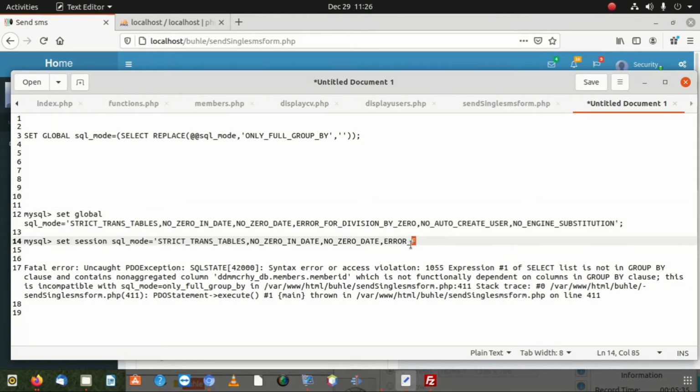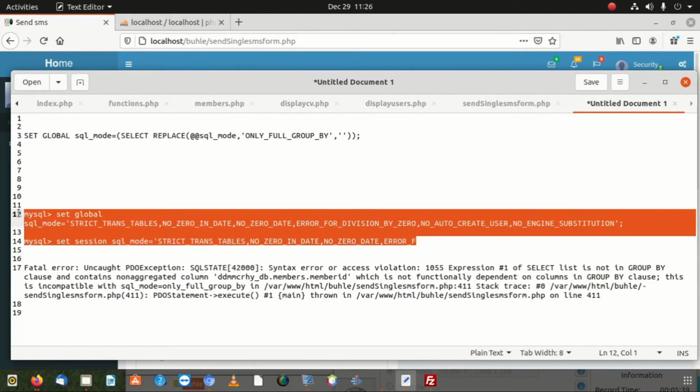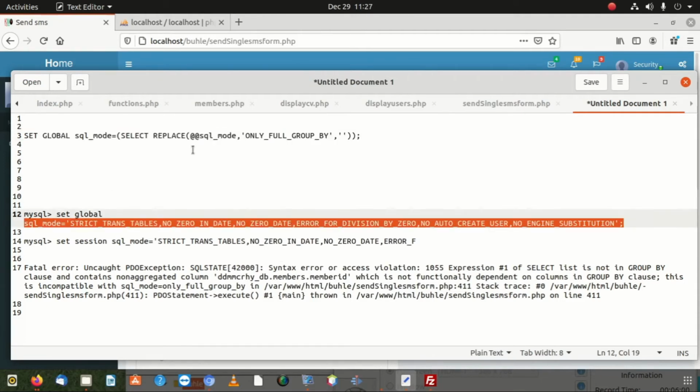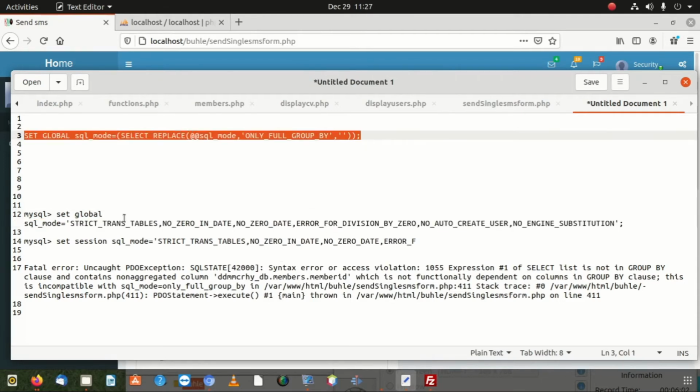So I'm going to find a way to put them in the description below. And if you're facing the same error and you have to switch off strict mode, you run this, what I ran on the screen, you saw it. And also we have this one. If this does not work, you can use a command prompt and run this.